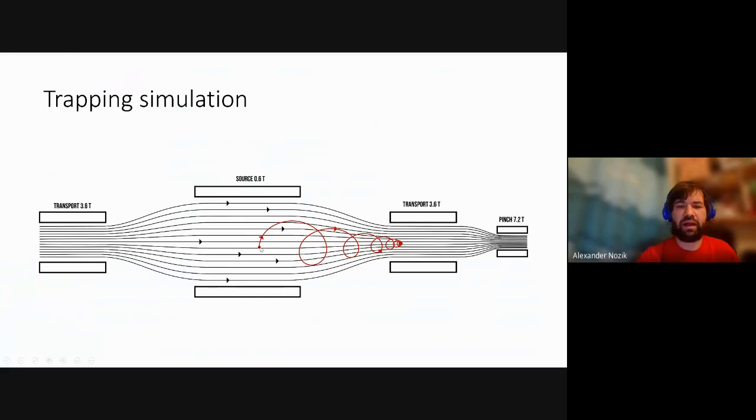And if the angle is large enough, then it will be trapped in the source, going there and back again a lot of times. It's a mean path of like 100 kilometers when the source size is about 3 meters. So it's a lot of times here.